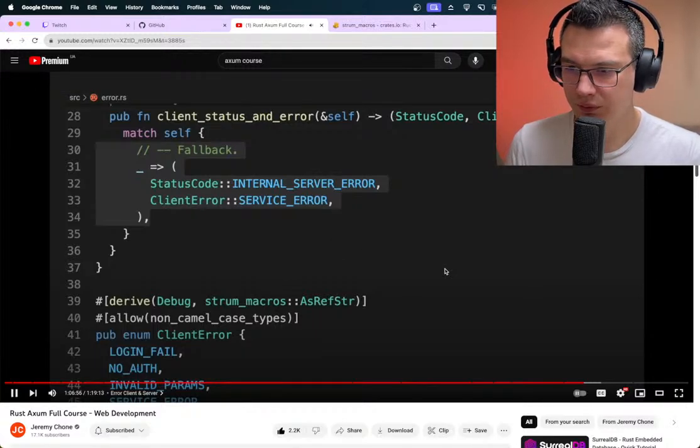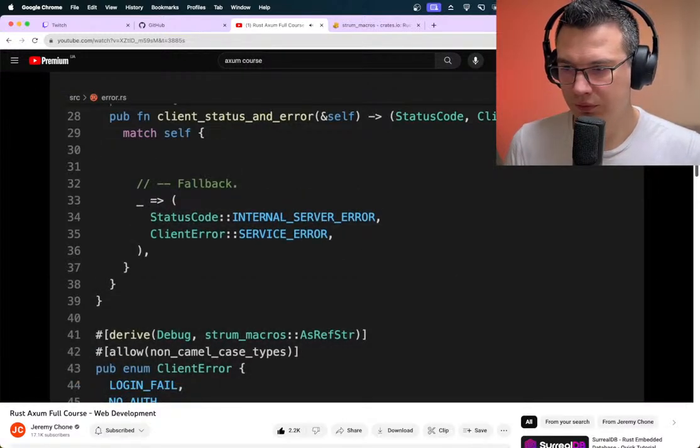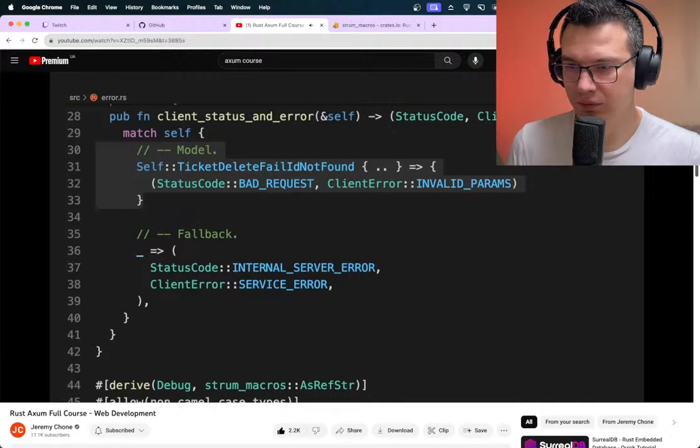Back service error. Then we're going to add the one for the model. And so in this case, for this type, we want to have a bad request and invalid params.